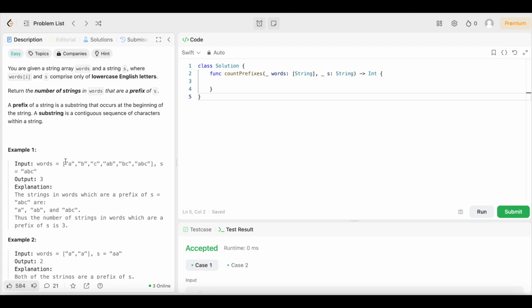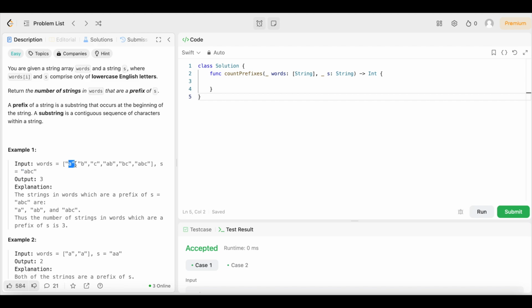So as you can see, it's going to start at the beginning of the string, right? First we're going to look at a. A is a prefix of abc. Why? Because abc starts with a. Boom. B is not a prefix of abc because abc does not start with b. The second letter is b, and so it skips a, which means it's not a prefix. Same with c. C is not a prefix of abc because it's at the end of the string. We want a prefix that's at the beginning of the string, whereas you see ab is a prefix because abc starts with ab.